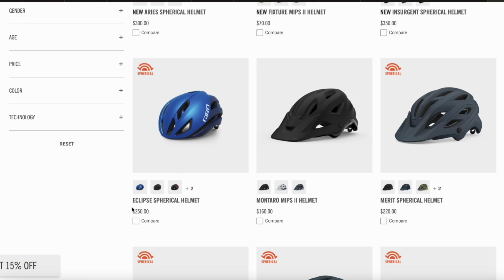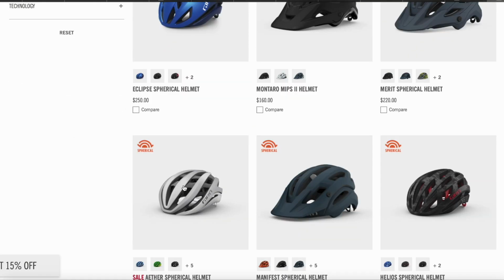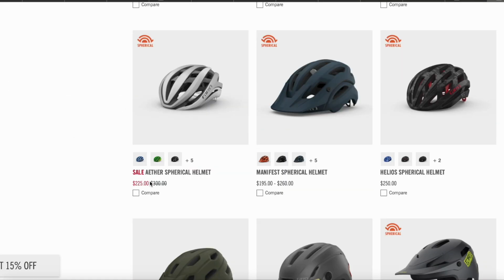The Giro Eclipse is $250 coming down from what it was. This is a perfect example of prices trickling down when there are newer products coming on the market. You can probably find some for even cheaper than that on the used market, but as a general rule, I wouldn't get used helmets. Right now, Giro is having a sale on their Aether.